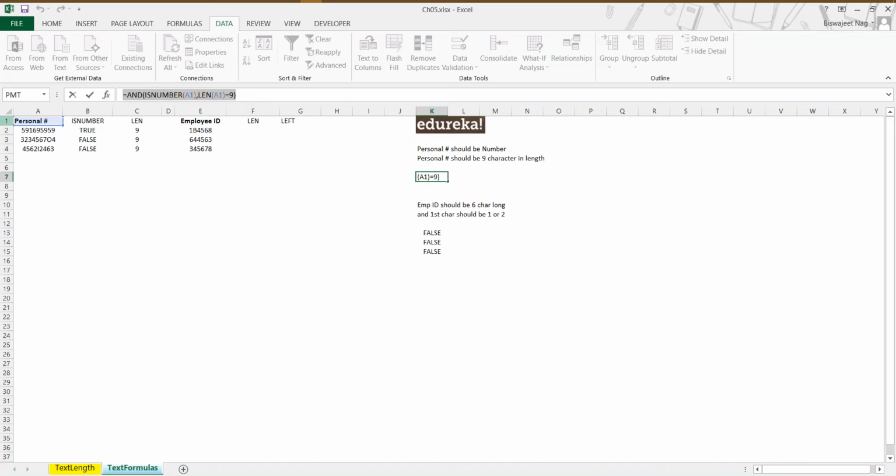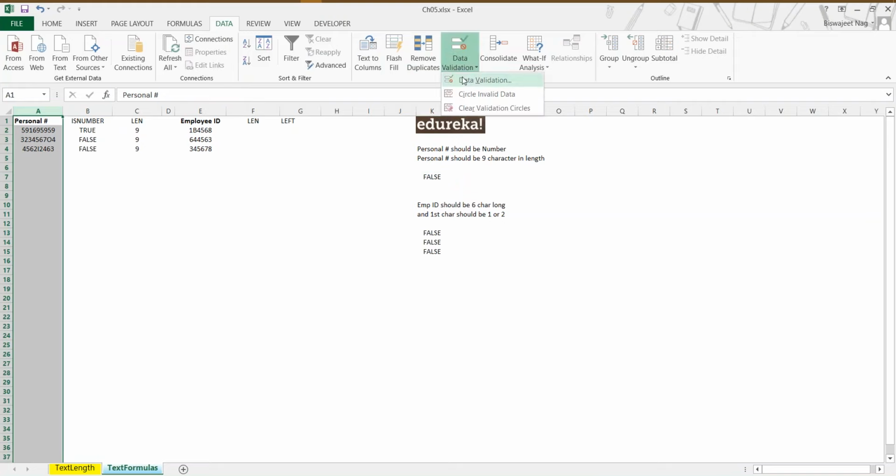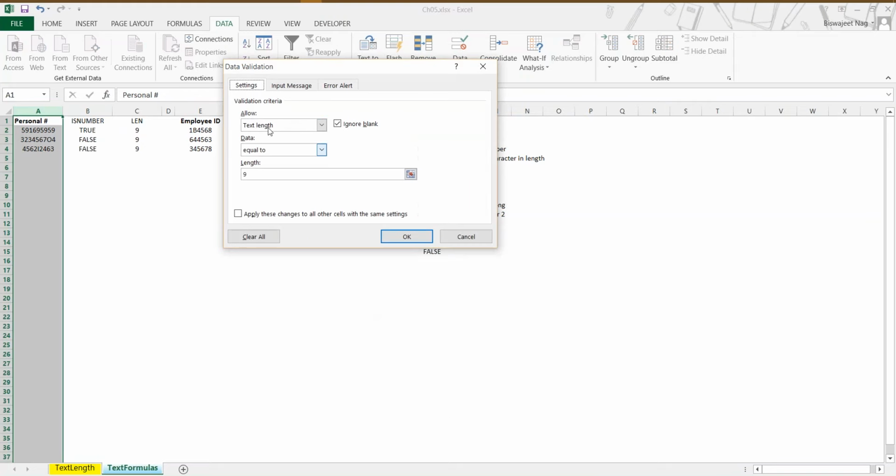I copy the content. I quickly go ahead and click on this, go to the data validation. I click yes, and instead of text length, I take custom and I just enter the formula. The formula clearly says it is trying to check both the conditions to be true. If it is a number, by checking ISNUMBER and A1, comma, the second condition is the length of that string, and it should be equal to 9. If both the conditions are returned true, then only it is going to accept. So let me make it okay.